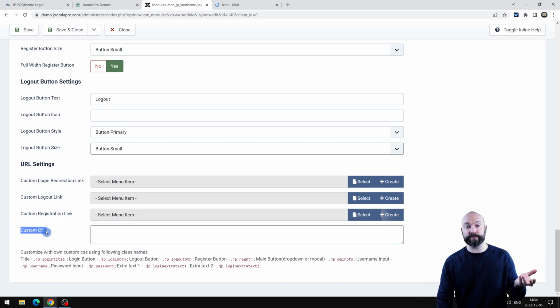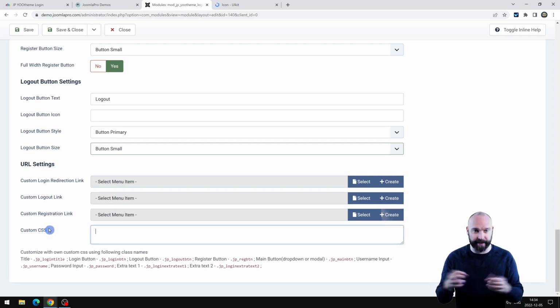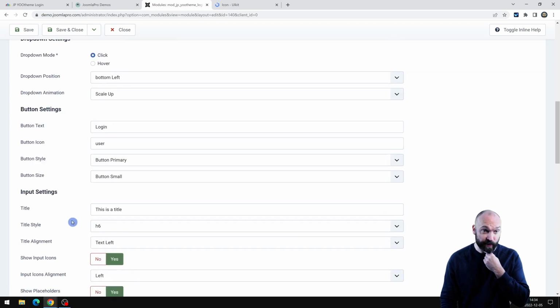And then we have this one, and everyone that has used YOOtheme is very familiar with this. You can add your additional classes, so you can take one of these and just add your custom CSS. We've added quite a lot of them here. You have the additional text, the logout, login, the title, username, etc. So if you need to modify some CSS more than this, to tighten it or do something, there are tools available for that too.